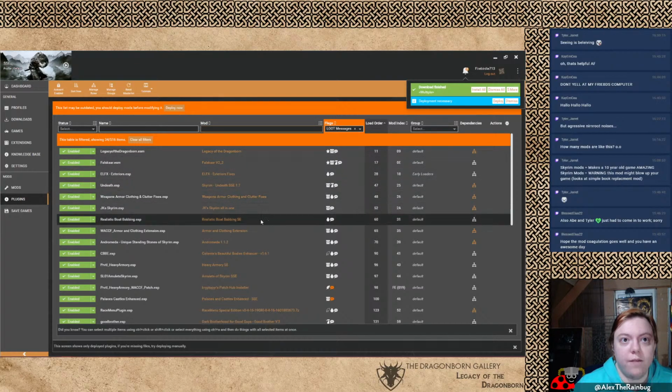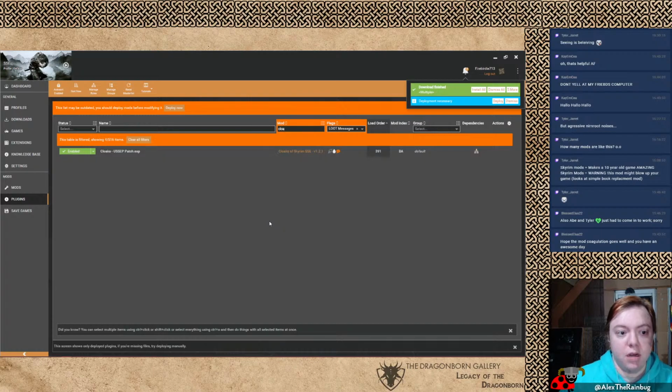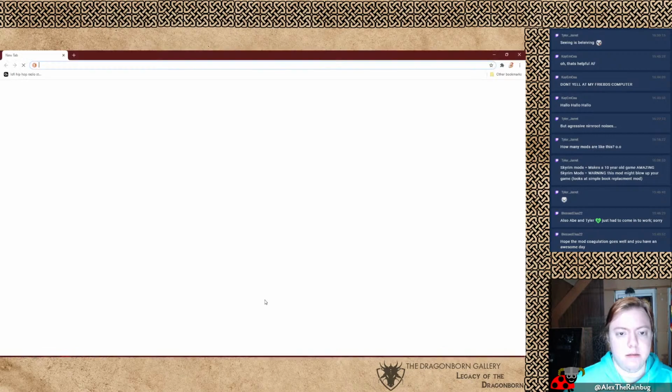So if you're ever looking for a particular mod, like in this case I'm looking for the mod named Cloaks of Skyrim, and it only has a patch on it. I don't think that's right.